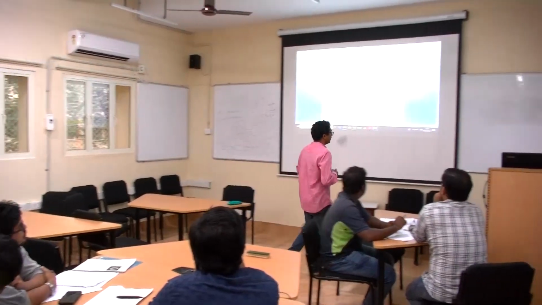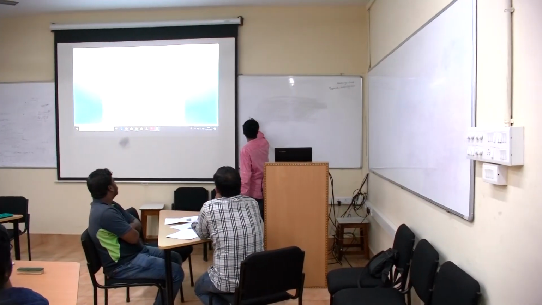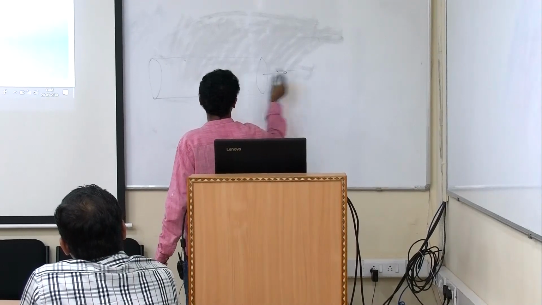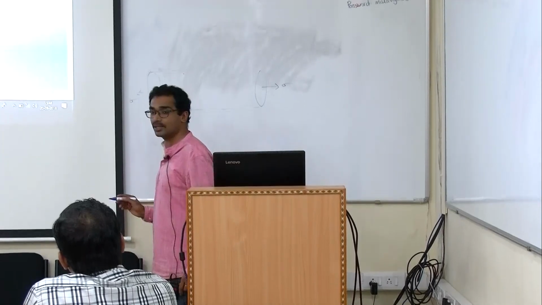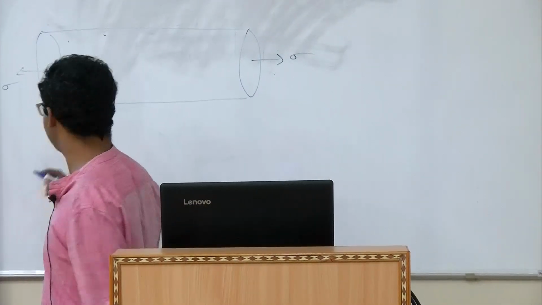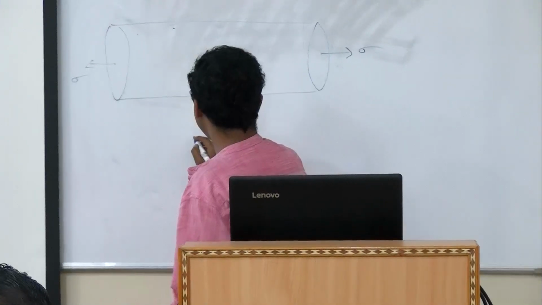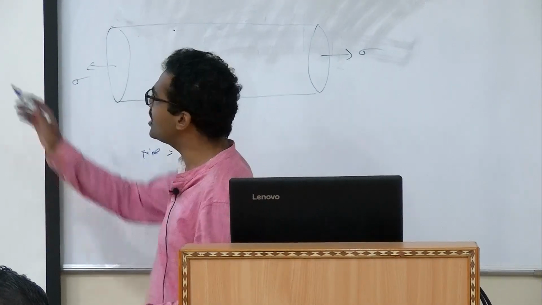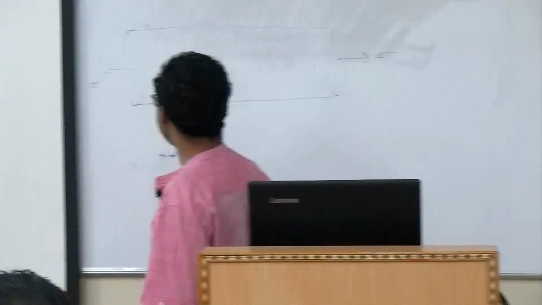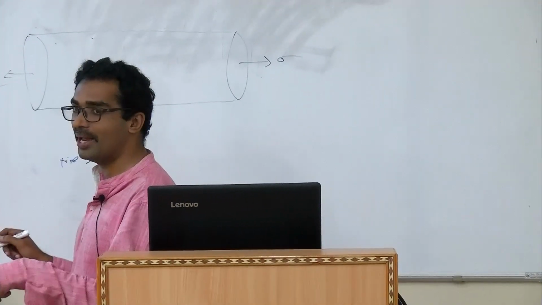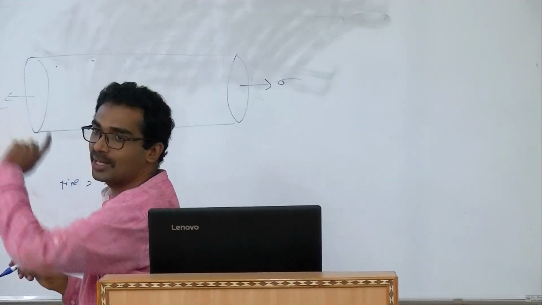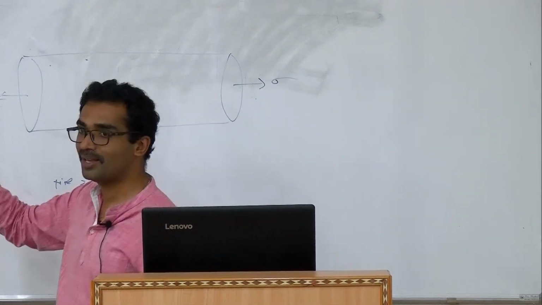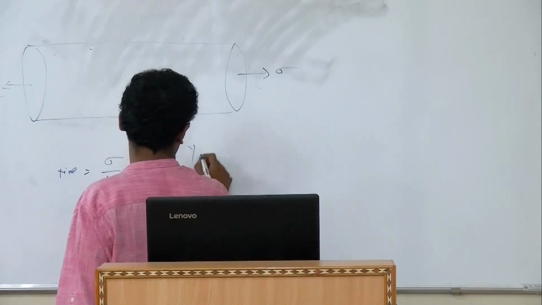So if I take a piece of wire and I apply strain, this is stress. I apply tensile stress across it. Now I do expect sigma by epsilon to be positive, of course. There is no question about it, and it's constantly positive if you think about it. What might become negative is d sigma by d epsilon. That can become negative, as you can see. The region where the d sigma by d epsilon is becoming negative for the first time is what is defined as the yield point.